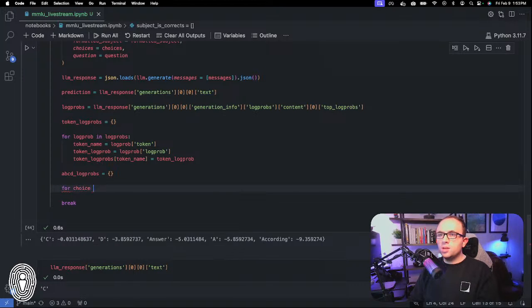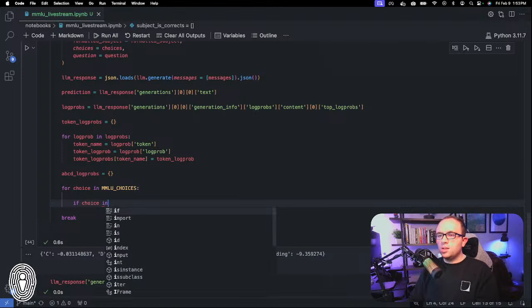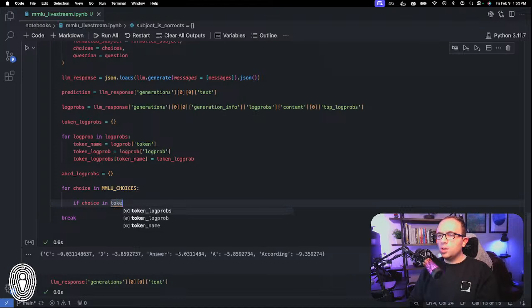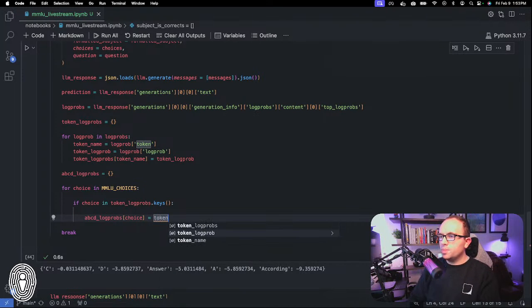So for choice in MMLU choices, if the choice is in the token log probs keys, then we're going to set this value to be whatever this other value is. So that's going to be ABCD log probs choice equals token log prob choice.